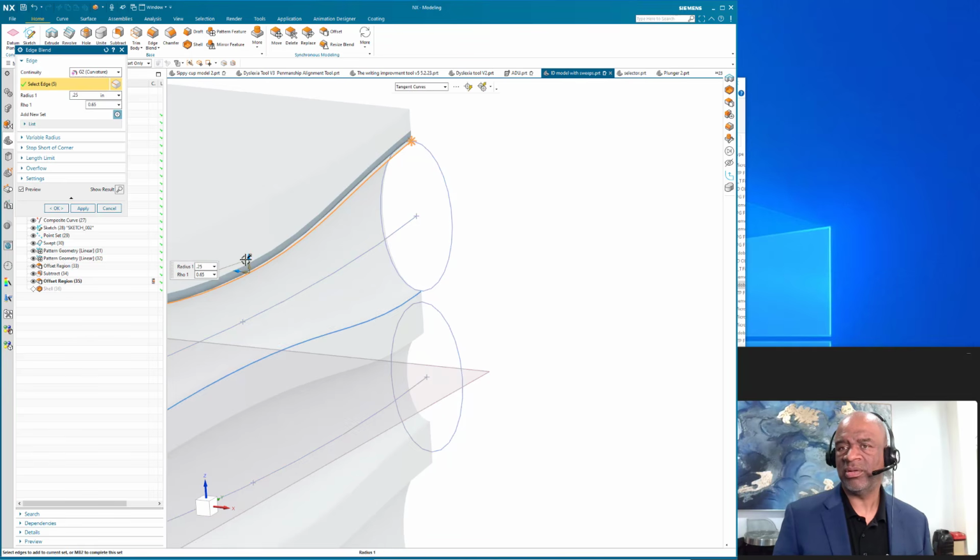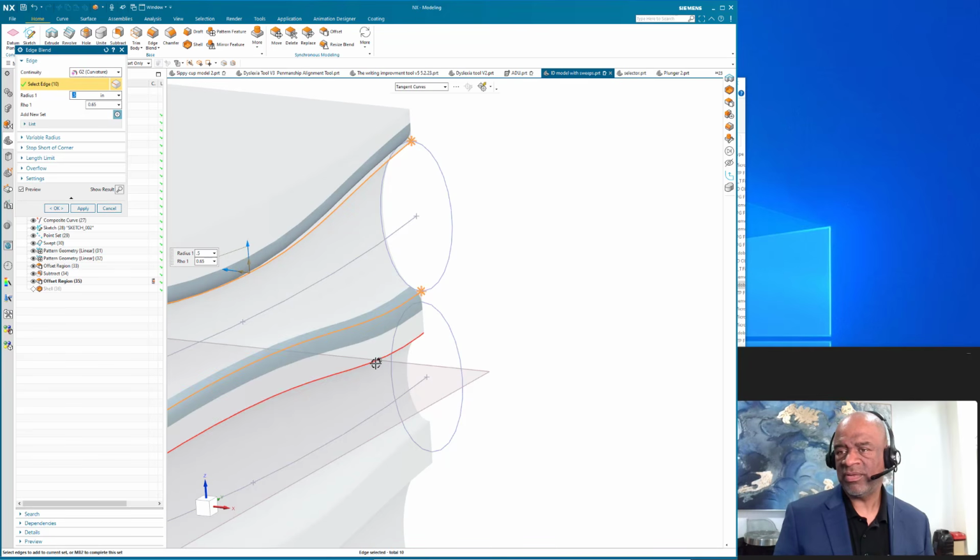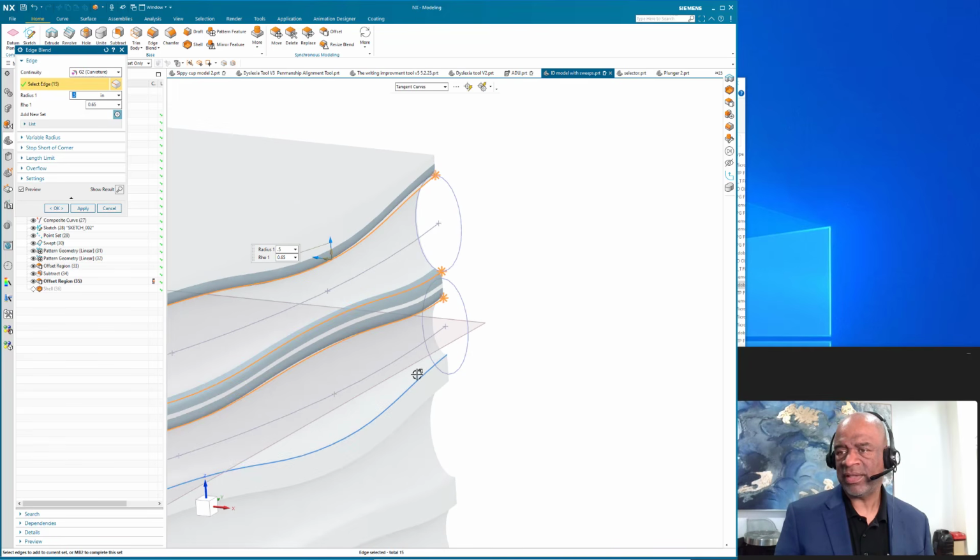I think it should be a little bit more like that. So that's a 0.5 based on a 0.5 radius. There we go. That looks good.